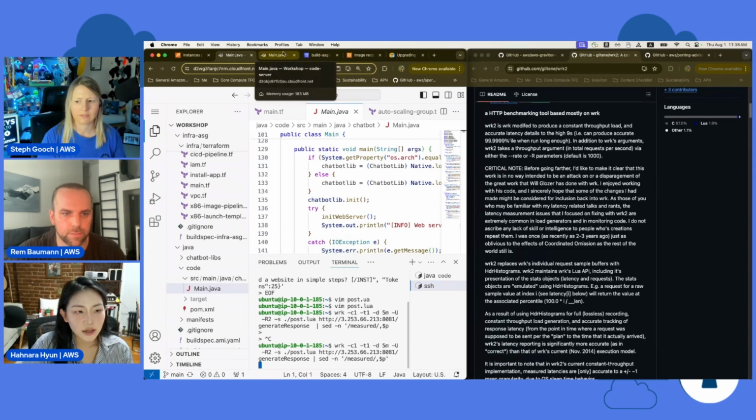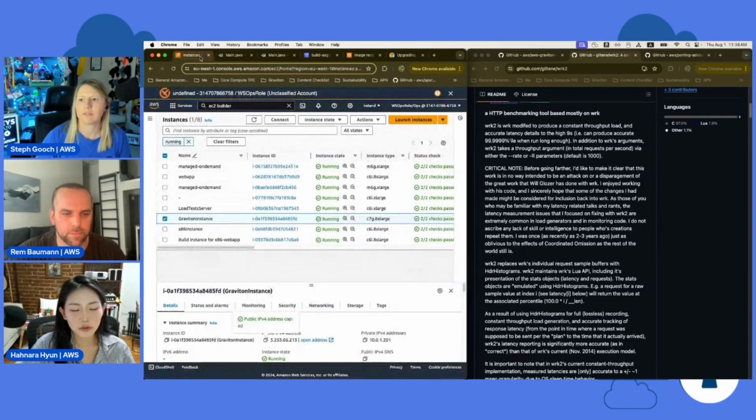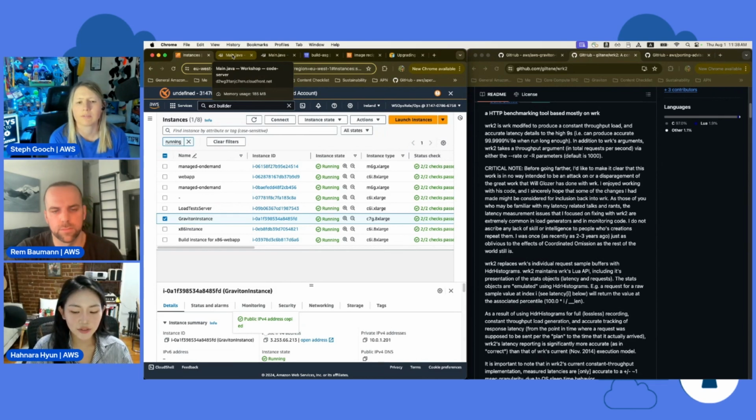Cool. And then you can do the same for the other, but really whatever test instance you are trying to figure out how your application works on, you'll run that load test. And depending on the application, you will find that the latency threshold is higher than what you had previously if you were on x86.